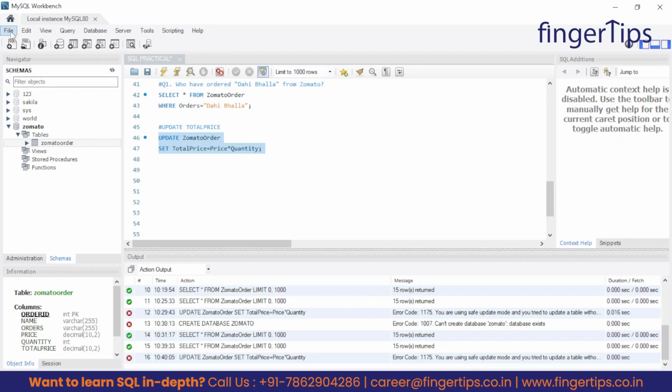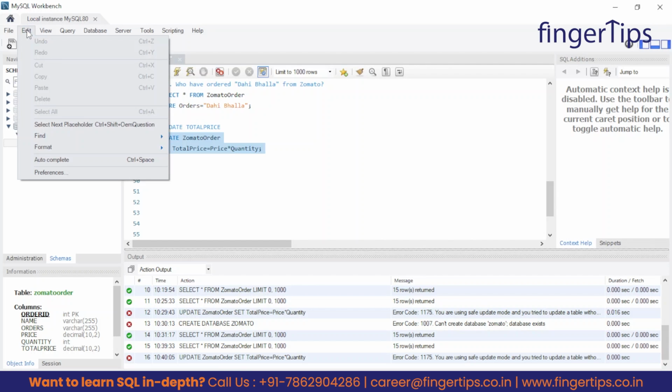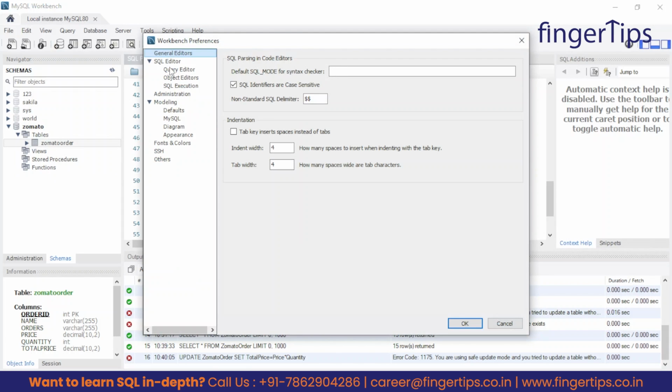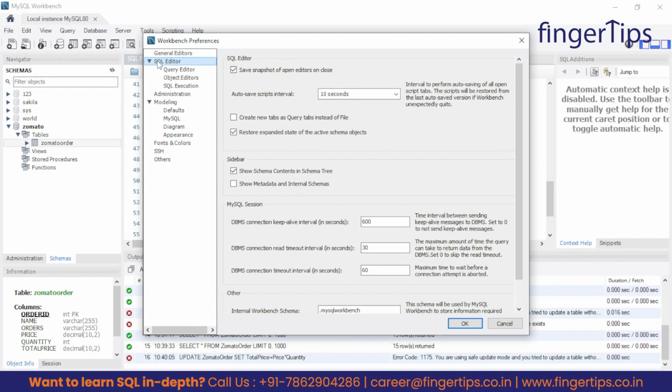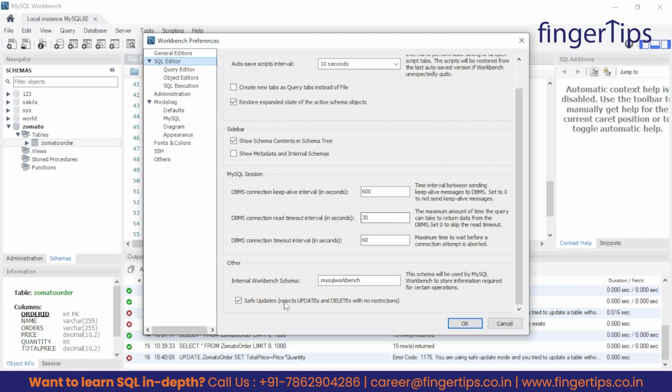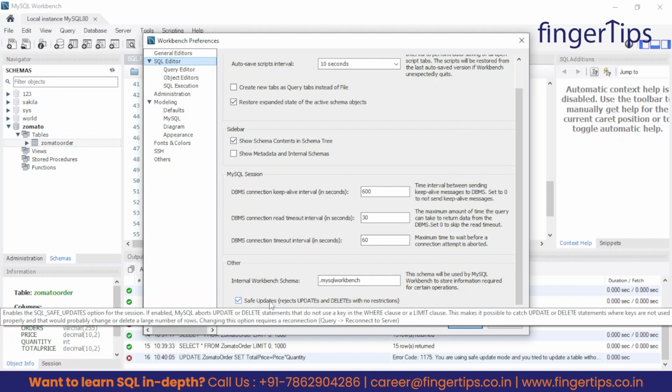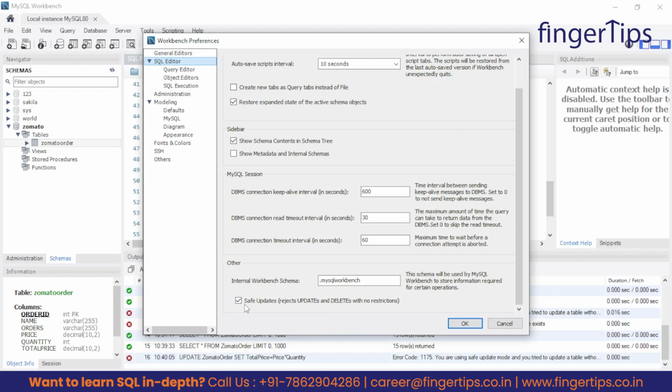So how will we do this? Just go to this edit option, preferences, right? Then SQL editor. When you click here, you will get so many options. Now let's just toggle this last option. It's saying, because now we are in this safe update mode, we cannot update the things, right? Let's just toggle it and click on OK.